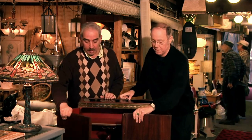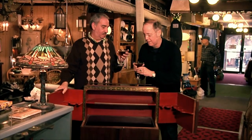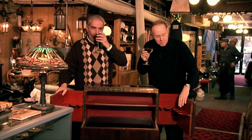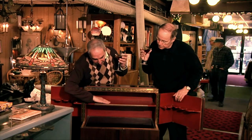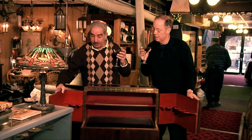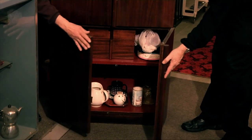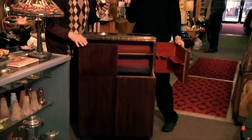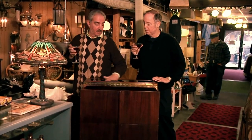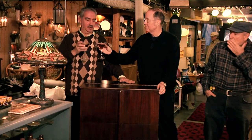We have a tremendous number of these English bars and pop-up bars here at the Golden Nugget. This is really wonderful - oh, there's a drink in there, already poured! What is it - a cosmo? Chin-chin! But how wonderful is this? Put all your glassware and stemware here, you have a shelf for glasses, your liquor bottles here, and there's tremendous storage on the bottom. What's great too is that this just appears like an ordinary piece of furniture, and then you open it up and see that it's a party in a box. It's very utilitarian - when it's closed, put a vase of flowers on it and it sits in your living room or dining room.